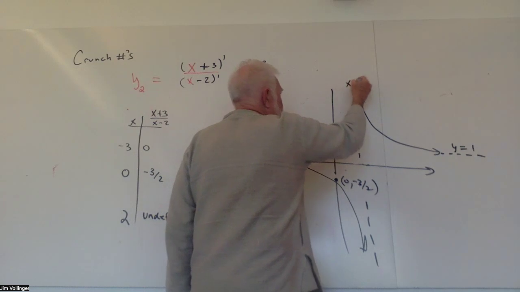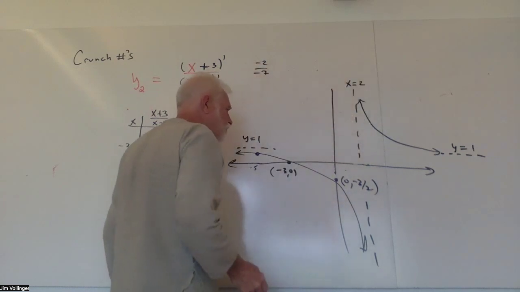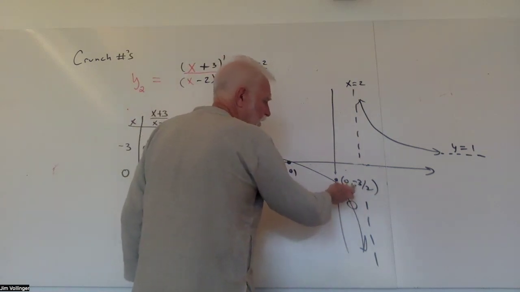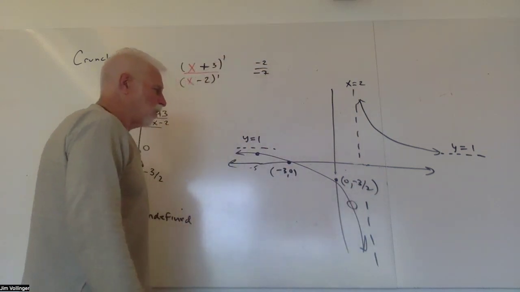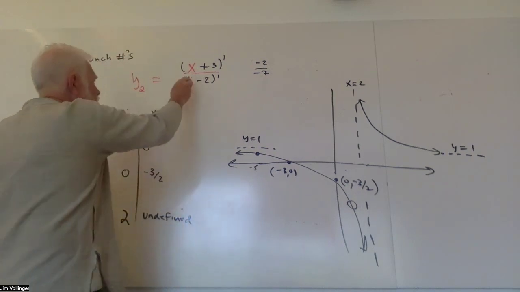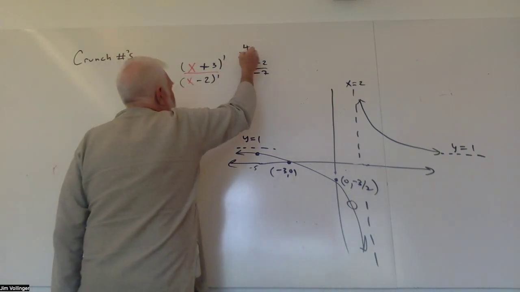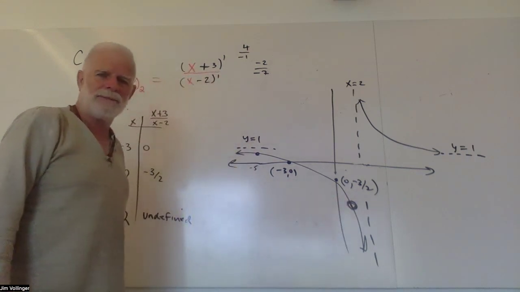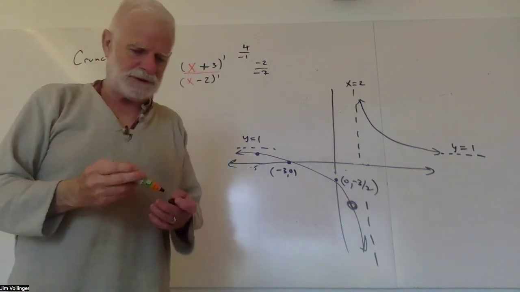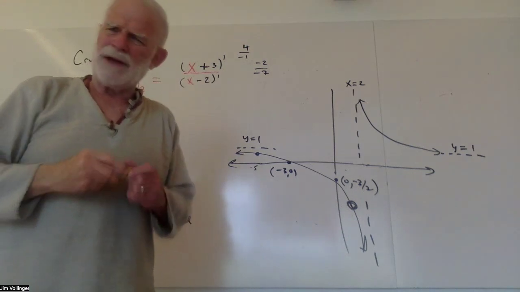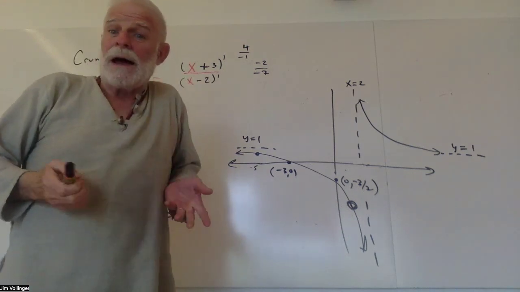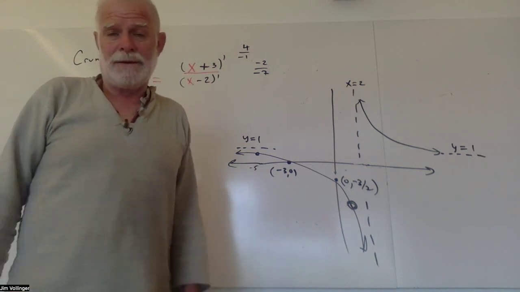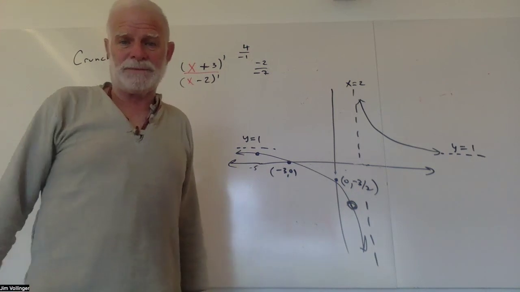Let's pick a number over here that is less than 2. So I should label this x equals 2. All right, so how about we put 1 in? And let's see if 1 gives us a number that's less than -1.5. So we put 1 in. I get 4 over -1. Oh yeah, I get -4. So you've got to take the time to do that with these functions. If you're not plugging numbers in and you're not performing the calculations, I don't know how you get a feel for any graph when you're trying to learn what you're looking at. You've got to play with numbers.